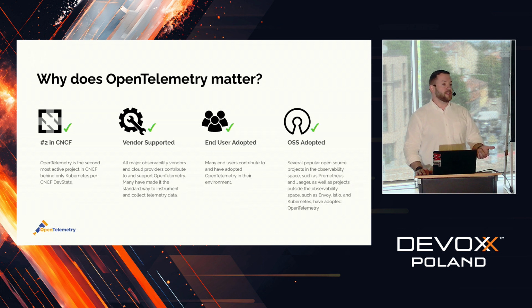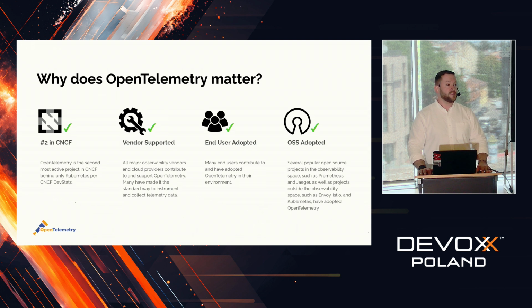From an end user perspective, not only are we seeing adoption, we're actually seeing end users significantly contributing to the project. Instrumentation libraries, as I mentioned, are language specific. Some of those language instrumentation libraries in OTel have been completely contributed by end users, not by vendors in the space. Even open source projects are adopting OpenTelemetry. You might be familiar with Prometheus or Jaeger Tracing. Those are both CNCF observability platforms. Prometheus is in the metric space. Jaeger is in the tracing or distributed tracing space. Both of them support OpenTelemetry today.